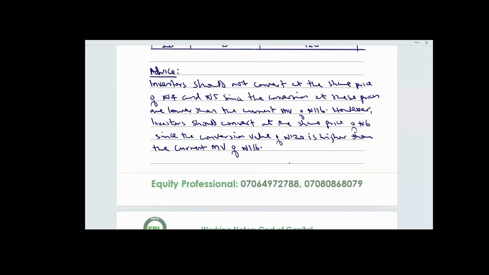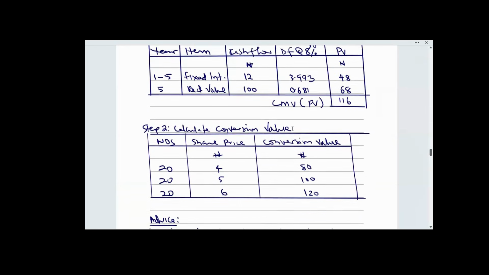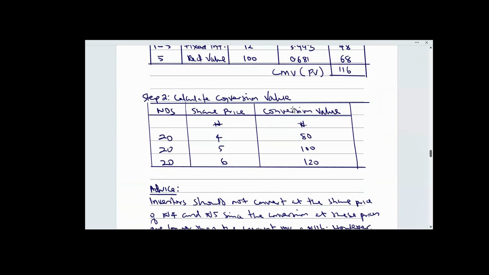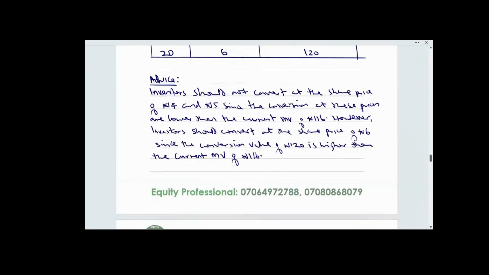That's it. Because at that 6 naira share price, it is profitable for the investor to convert to ordinary share capital. That's the end of the question. So let me know if you have any question for me. If not, we switch. Or I can just use this material to explain weighted average cost of capital. You can open to the study material at your end so that you can follow through. I will just use this material to explain WACC. And once we are done with our explanation, that will be the end of today's class.